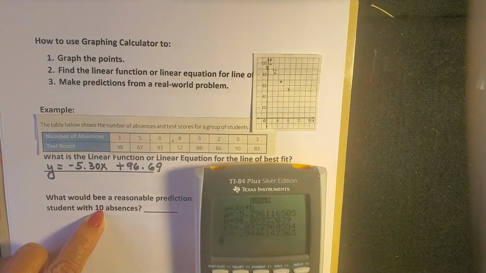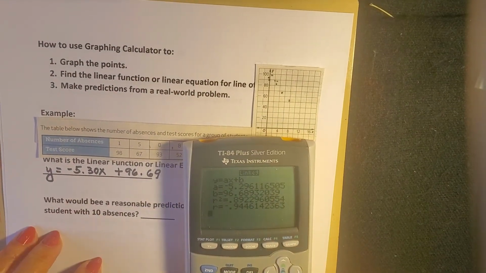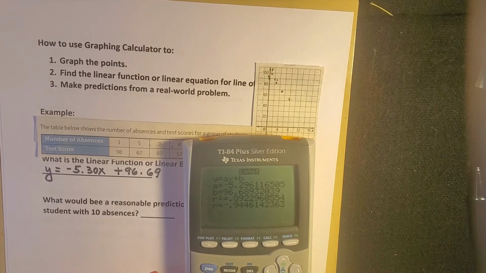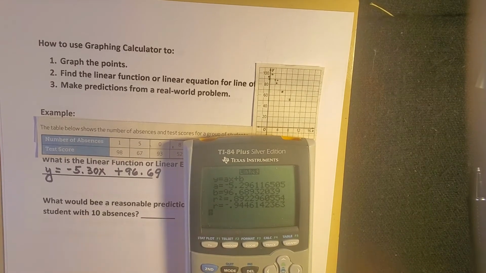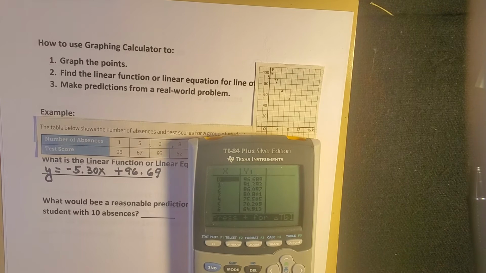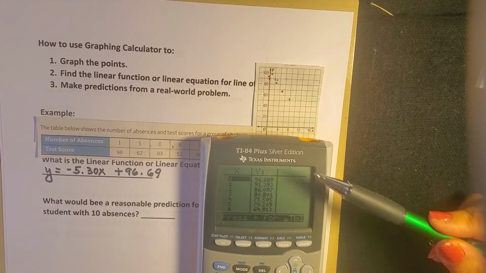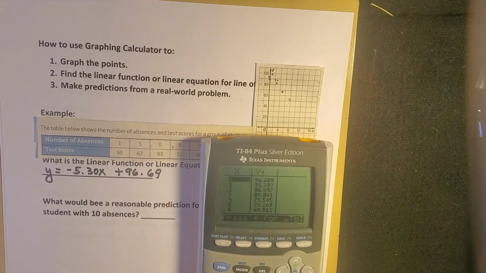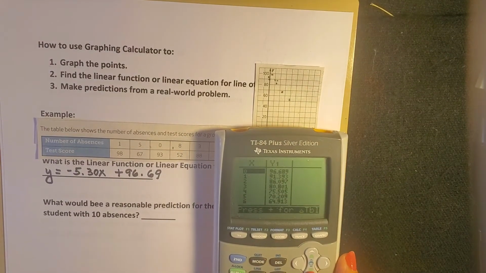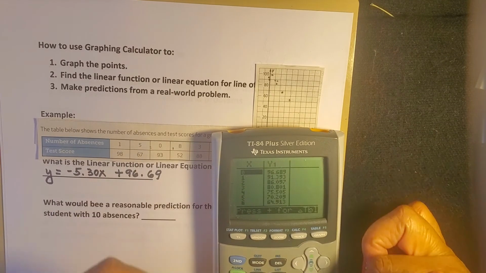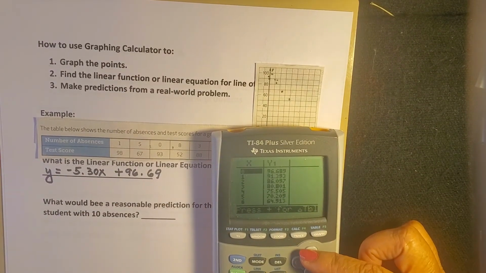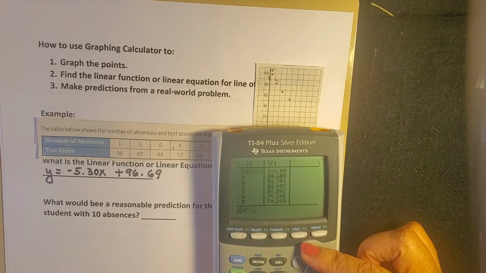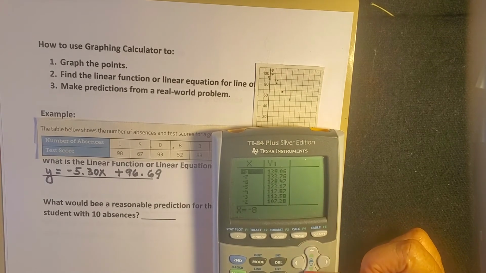Okay? So what we're going to do is just press second and graph, and you will see the table of values here. It is now infinite values. So if I scroll up, you see negative.